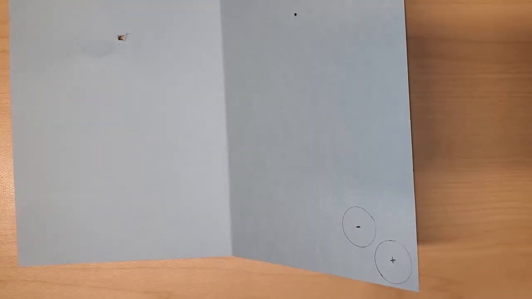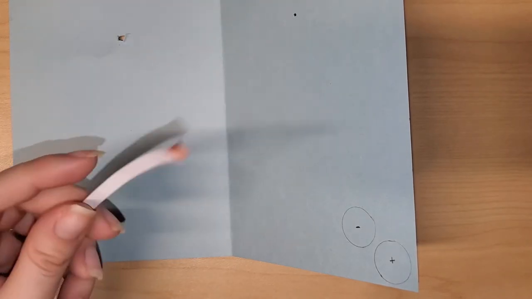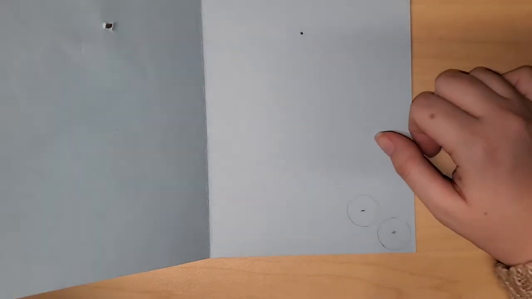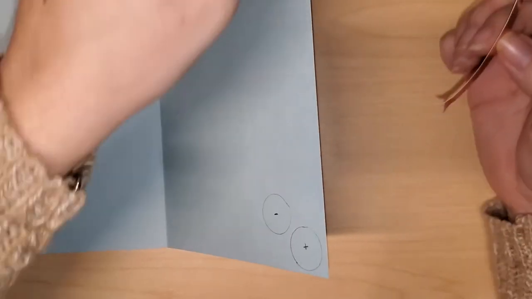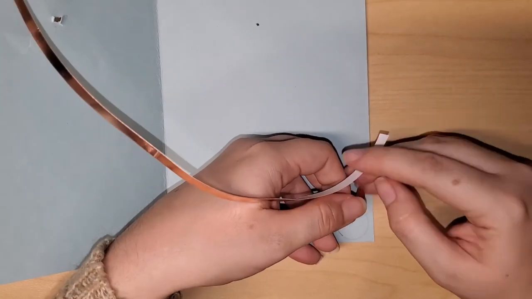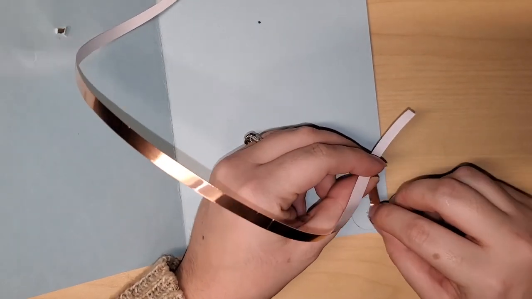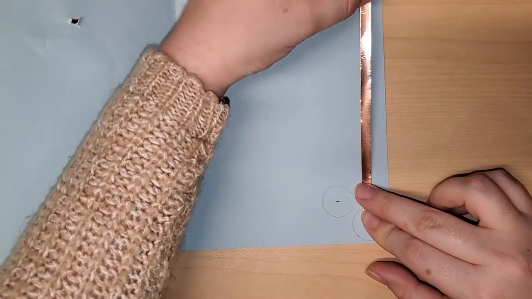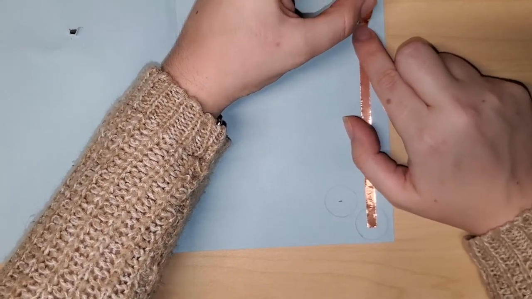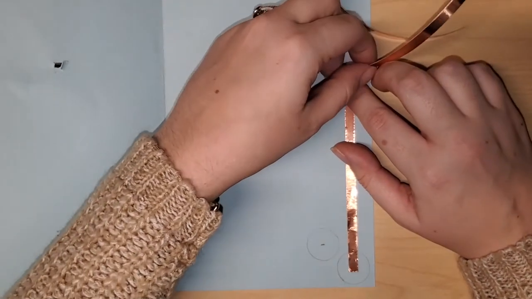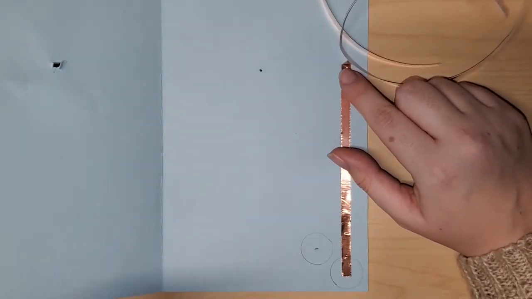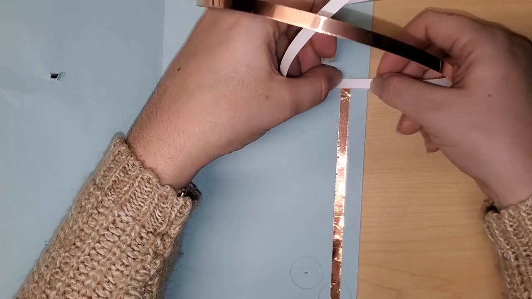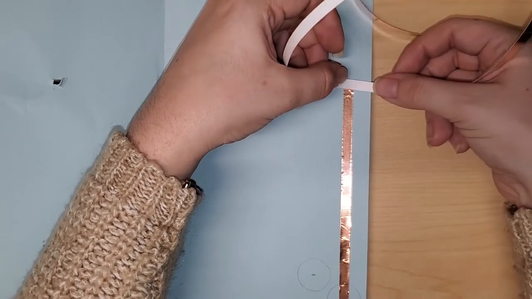So with our pluses and minuses all straightened out we're going to get started with our copper tape. It has some paper on the back so it doesn't get sticky right away. You'll peel that paper back and we'll start on the plus side. So starting from the circle that has the plus on it you can peel back some of this tape and you stick it right to the circle. And then I'm going to show you real quick how to do a corner turn because that's where it gets a little bit complicated. To turn on your corners what you're going to want to do is fold it back kind of like this - do you see how we're forming a 90 degree angle? We're folding it back just a little bit.